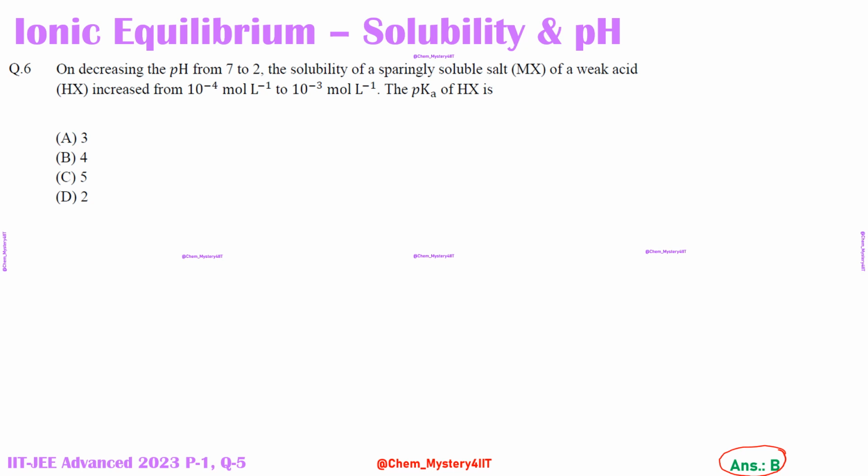So the two expressions, S1 at pH 7 and S2 at pH 2, we have got in terms of Ksp and Ka. Simplifying those two equations, like S2 by S1, we divided basically those two. So the Ksp term got cancelled out. Only the term which was left was Ka, and that simplification gave us Ka as equal to 10 raised to power minus 4. So this is the question.